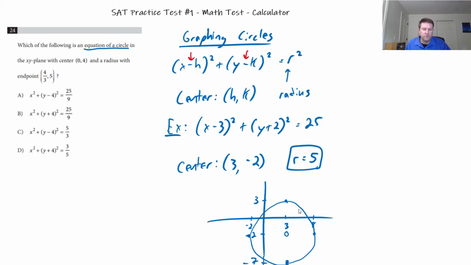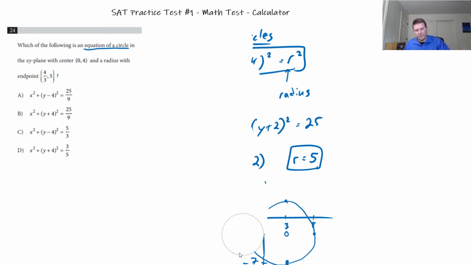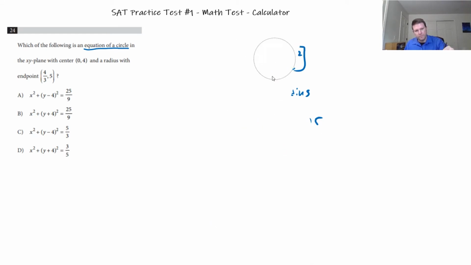Not a big deal. Hopefully you draw them a little better than I do, but circles are kind of challenging to draw. So that's graphing circles. In terms of what you'll need for this problem, you'll need to know this formula, which we'll be using in a second. Okay, so I'm going to rewrite that, but make some space here. Again, we know we're dealing with the equation of a circle, so we're just going to write this down ahead of time.